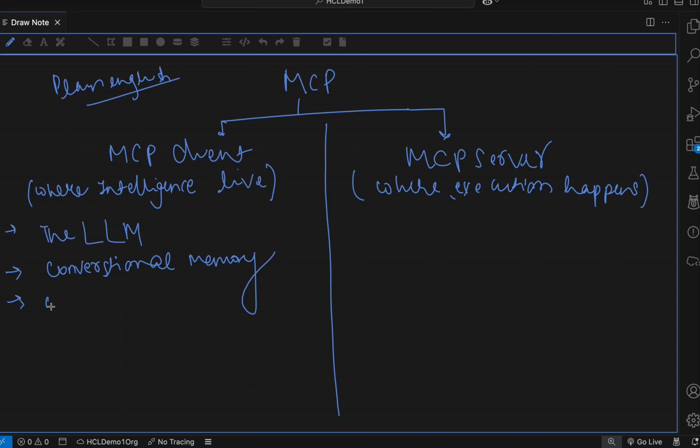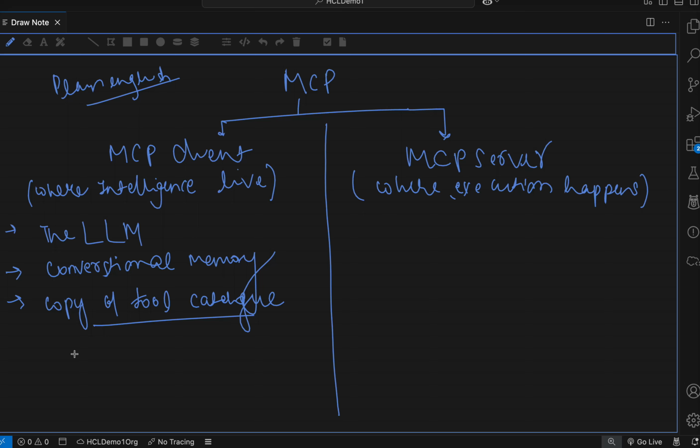Okay, client contains the copy of the tool catalog. When I say tool catalog, every time a client connects with the server, it receives the list of tools available on the server side. Tools are nothing but the group of services provided by the server or provided by the tool, like Salesforce.